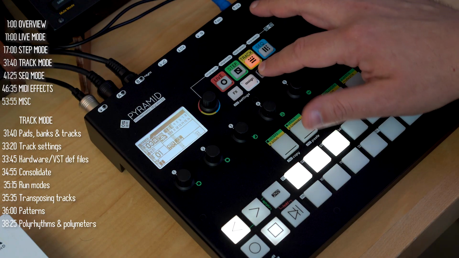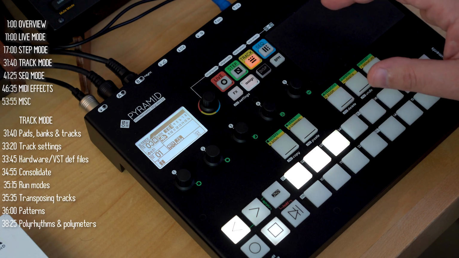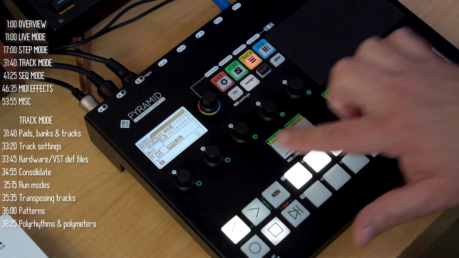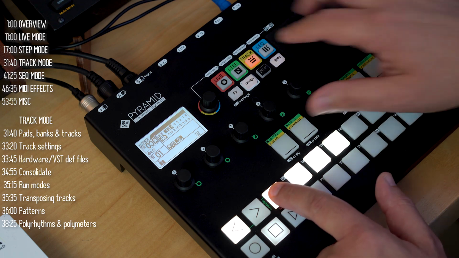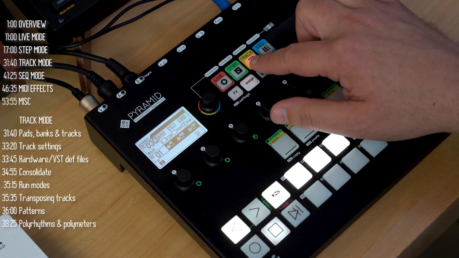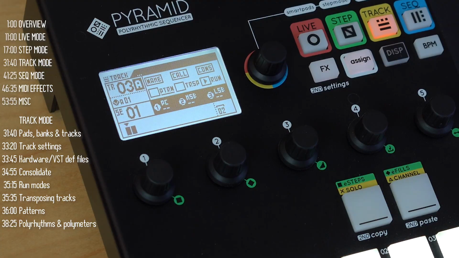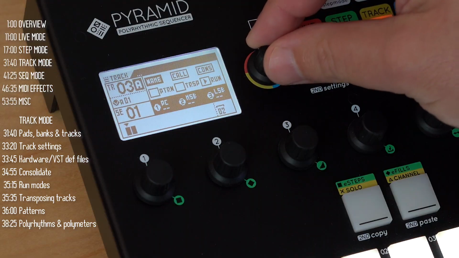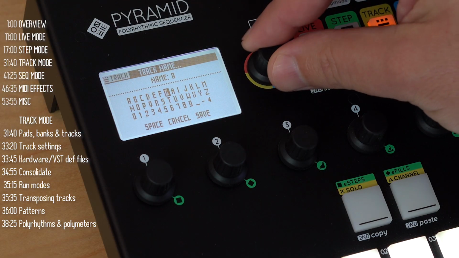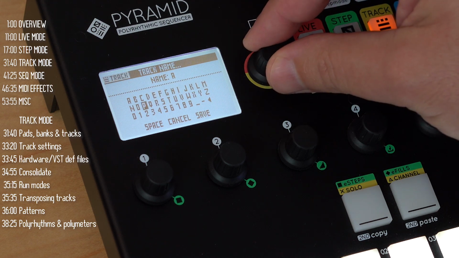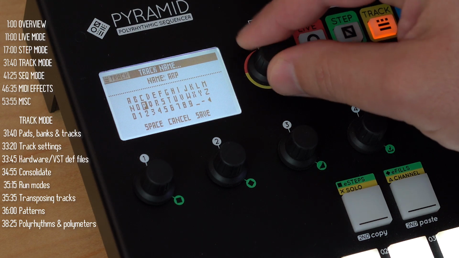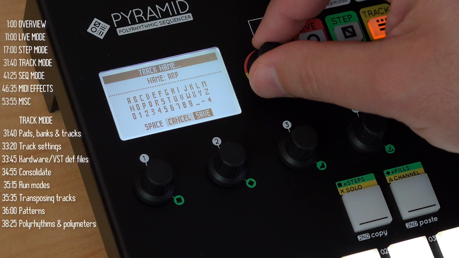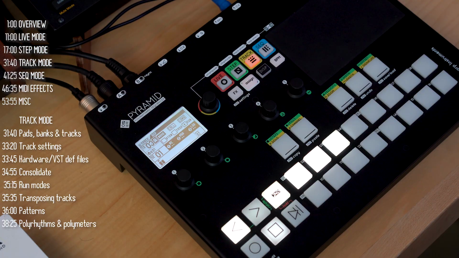Now we touched on track settings before. Let's expand on that. Beside these 5 options, you also have second and track, which gives you access to these parameters. You can use the encoders to select program and bank on your synth, and the parameters on top do a few interesting things. The first is name your track. So this is an ARP, no reason not to call it that. Right, and it's easier to identify tracks this way.